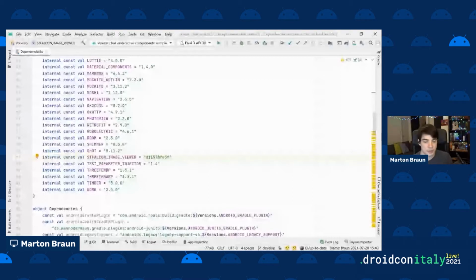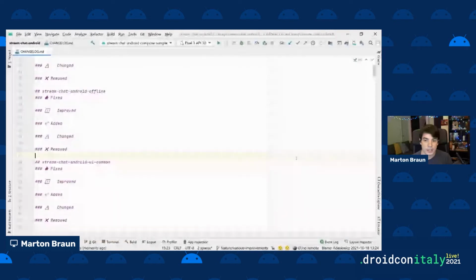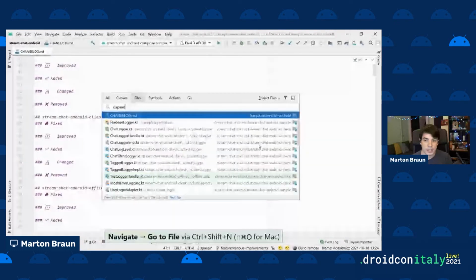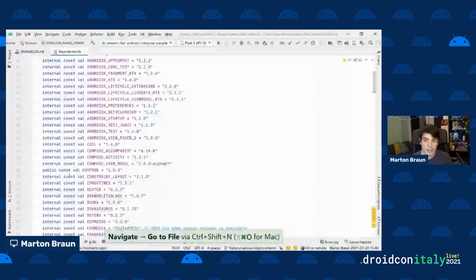All right, I think that's everything I wanted to cover as far as browsing the current history goes. Now let's make some actual changes and see how we can manage those and what we can do with them. So I'm going to go back to my feature branch, and we're going to do a bunch of different changes here. I'm going to go to the dependencies file, and just to make simple changes, I'm going to do some version bumps. So I'm going to bump compose. I'm going to bump compose view model to newer versions. I'm also going to go and bump Kotlin to the latest version.